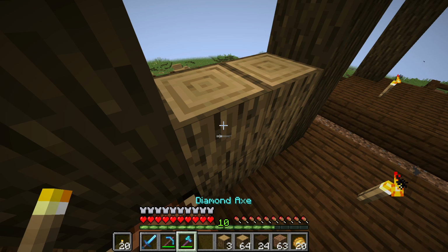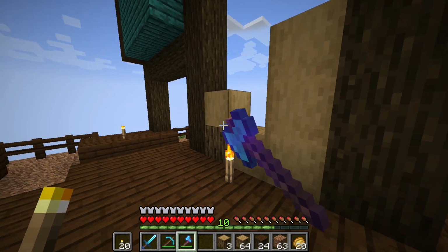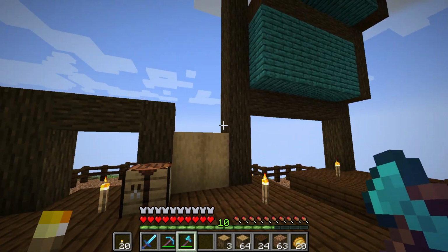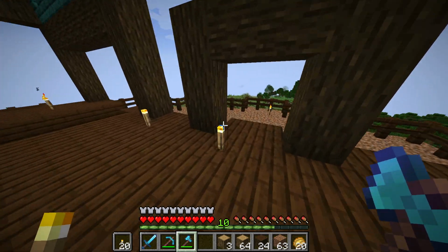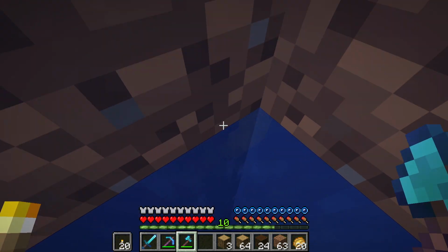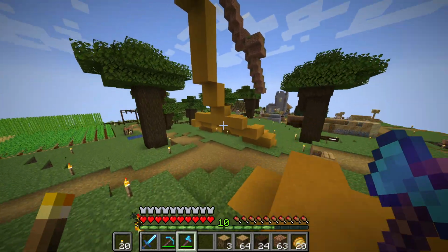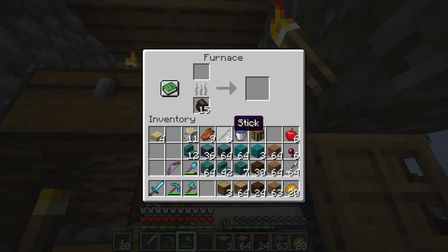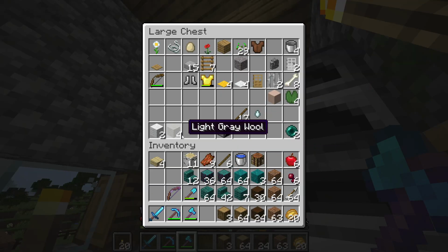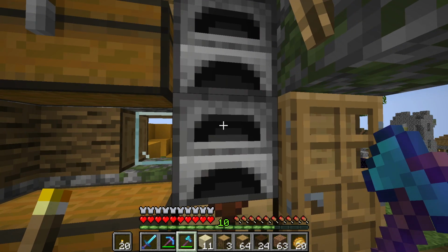But I don't know how to start. Careful not to hit the wrong thingy. Need glass. Glass it up. Glass it in. Okay. Up we go. Perfecto. So we need sand. White wool. Where's the sand? Yeah. Got some sand. Not much. Got some glass. Not much.